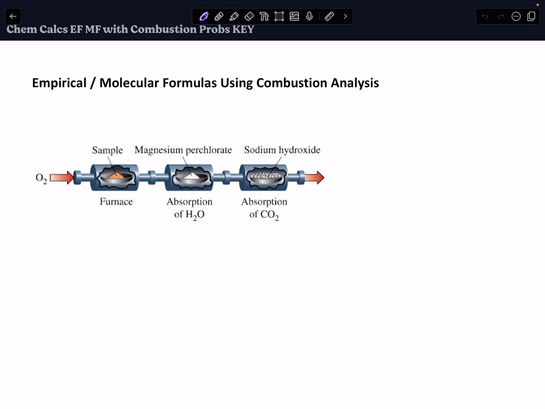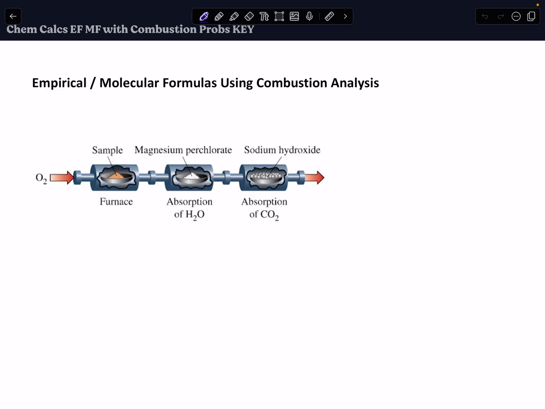This screencast is going to expand on our understanding of how to determine the empirical and molecular formulas of a compound by including combustion analysis of hydrocarbons. Combustion analysis is a type of investigation into structure and formula that utilizes a combustion reaction. So we take some sort of hydrocarbon that contains carbon and hydrogen at the very least, and then combust it in the presence of O2, forming carbon dioxide and water.